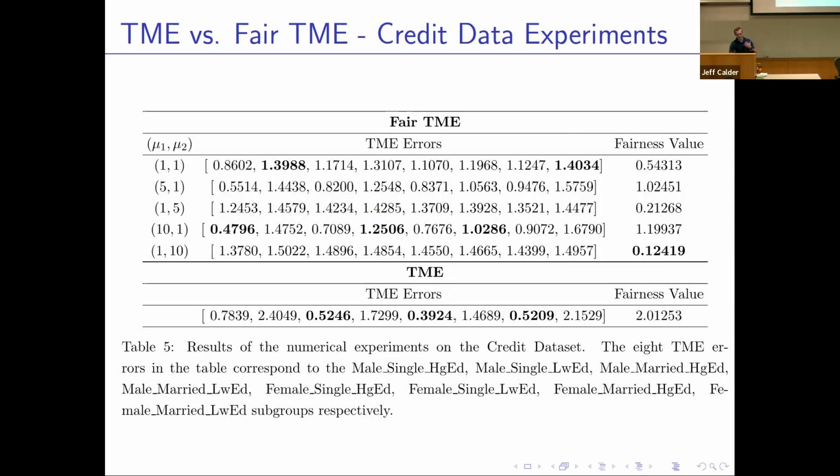The TME model on its own, the lowest value it gave for TME errors was from the one that had 8,000 data points, the greatest number. The worst TME error that it gave was for the one that only had about 1,000 data points. The fair TME model, though, doesn't make that sort of distinction between the two. Male, single, low education, 1.5. Female, single, high education, 1.45. So there's still a difference there, but it is much smaller, whereas the discrepancy was much larger if I don't treat these different subgroups as what they are, a different subgroup of the entire data set.